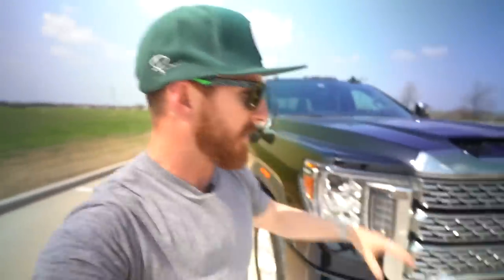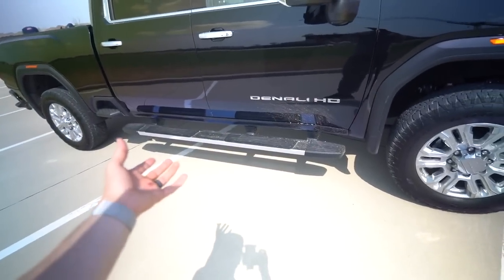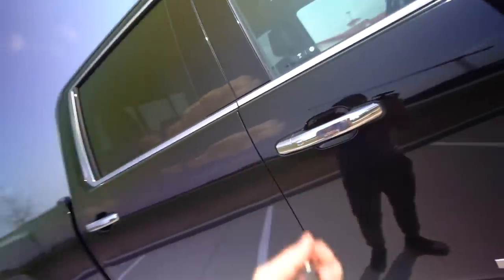Devin and I have never owned a GMC or a black vehicle, and you've got to admit when they're clean it's one of the cleanest looking colors out there. I'd probably just black everything out but I do like how the chrome accentuates it. I didn't do my research — what does HD mean? Are all 2500s HD? I don't know. As long as you've got the key fob on you, you can lock and unlock any one of the doors just by pressing the button — great if you've got groceries and don't want to fish out your keys. We don't have anything like that on the old tundra.